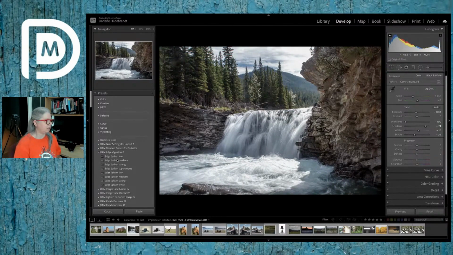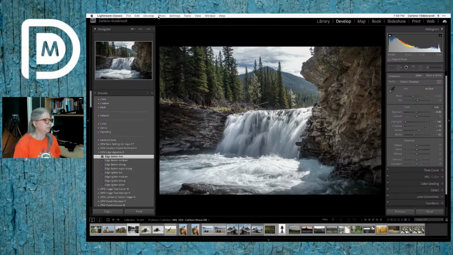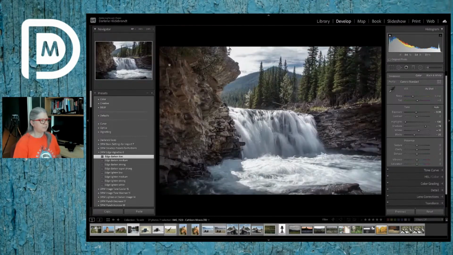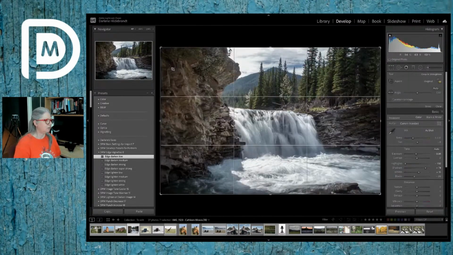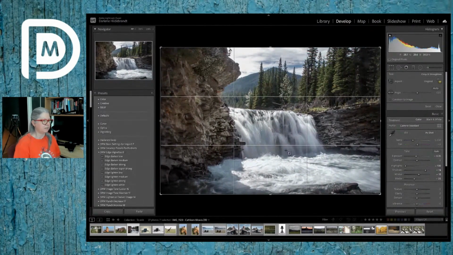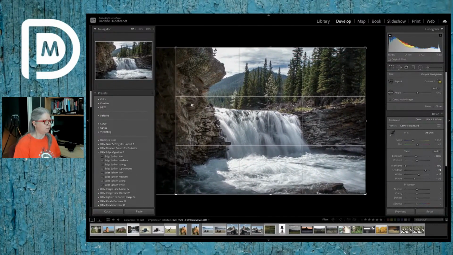The other thing I'm going to add is a vignette, and I'm just doing that with a quick preset here. This is in my Lightroom set of presets. I'm going to do a flip on this one like I did on the last image, because again, I want the water sort of flowing left to right. And I'm going to take a little bit off this side because the waterfall is dead smack in the middle again. So I want it off-centered. Keep the rock on the left as a nice base, and I like it flowing into this position here.